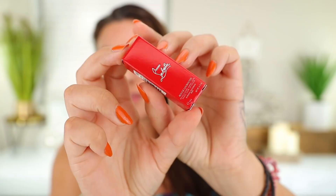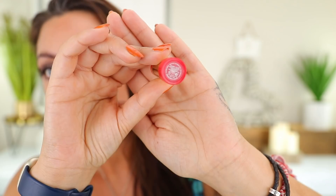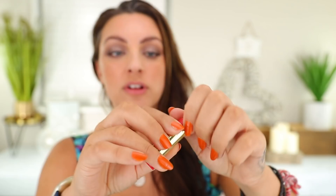This is the little box that the actual lipsticks come in, and this is their packaging, which I quite like. It actually has the shade on the bottom, which is useful. Because if you were going to pick up a lot of colors, that's an easy way to grab what you want in your drawer if you can see the colors on the bottom.